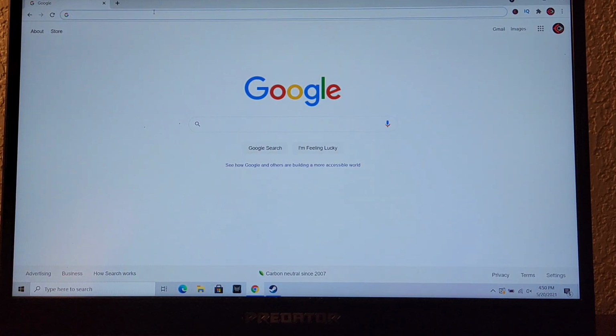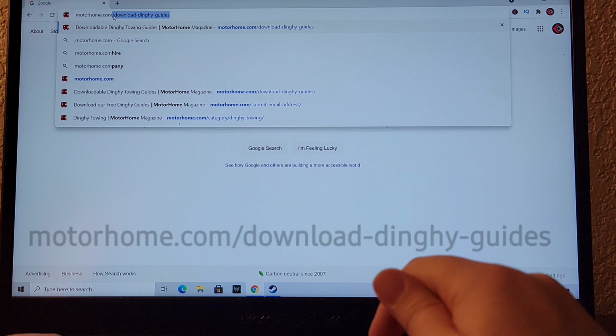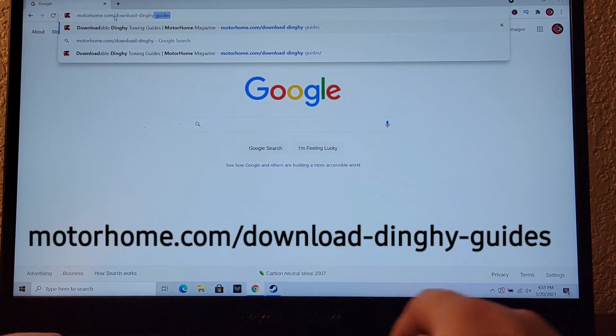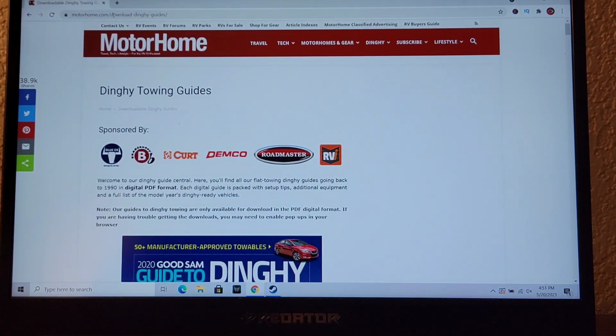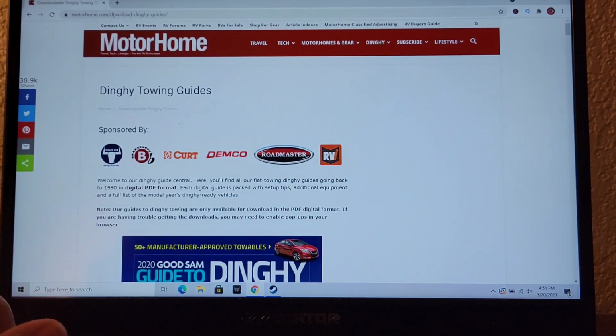Okay, so we are using my laptop here. What we're going to do is come up to the address bar, and the address you guys want to type in is motorhome.com/download-dinghy-guides. Okay, if you try to access this from the main website, they're going to ask you to sign up. You can just bypass all of that and go to this site directly. This is the gold mine for us.